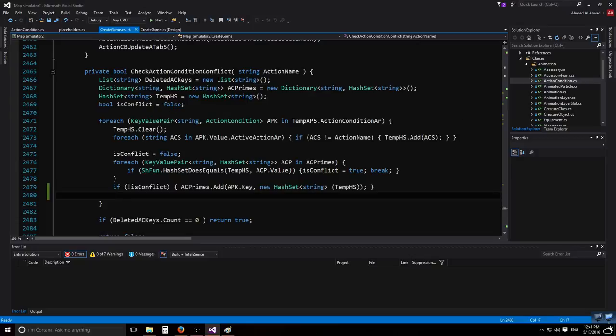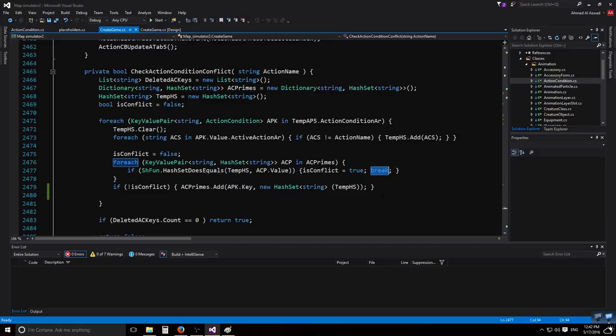So the first thing, we are saving the deleted AC keys. And we can add the deleted key in here. The question is, I need to be careful with this break in here, which breaks this loop.